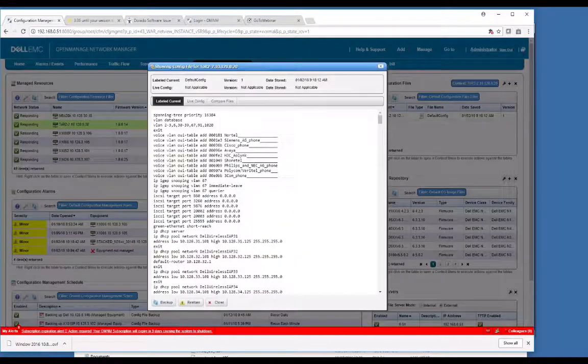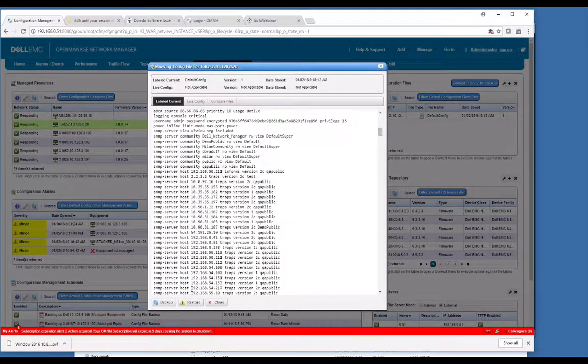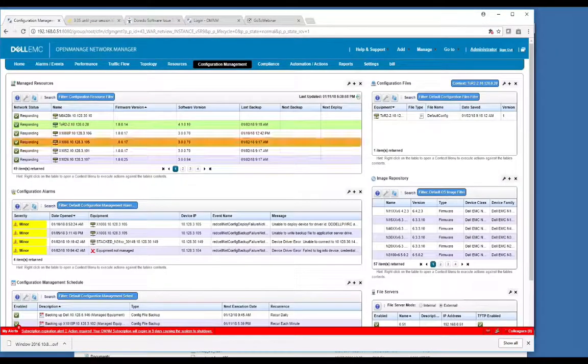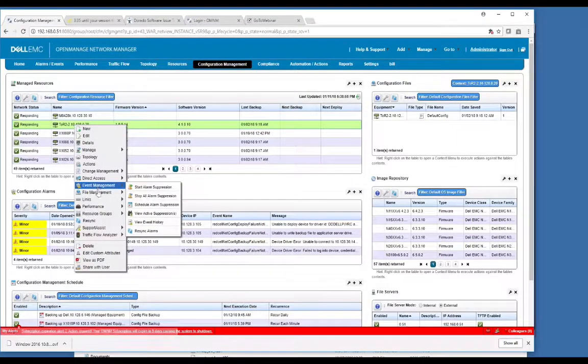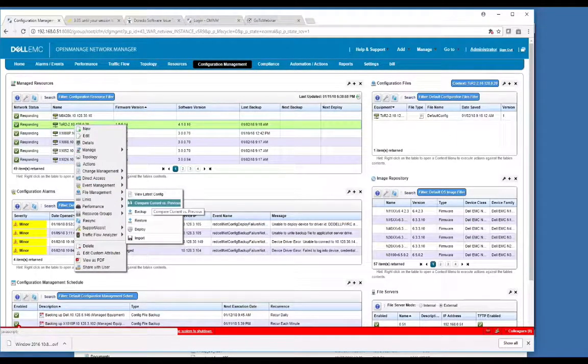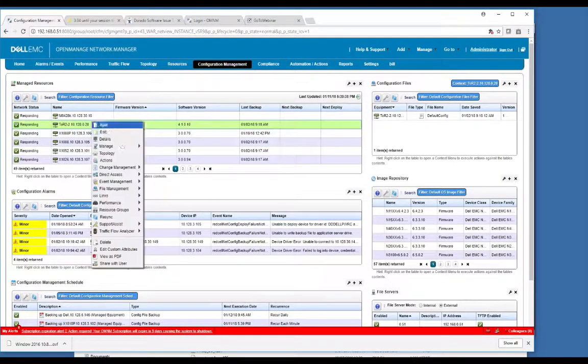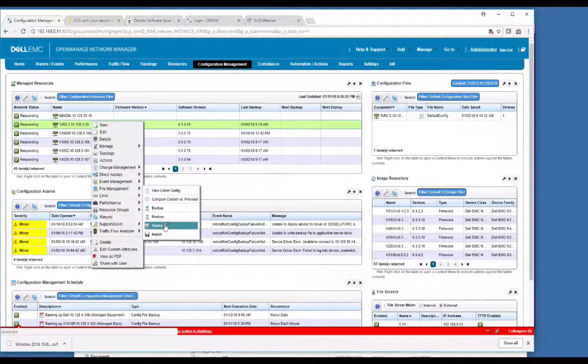view the latest. And it's going to just show me what's in the inventory. So I can scroll through that if I want to. You can either back up or restore it right here from these buttons at the bottom. What we just did was compare; it'll automatically compare the current configuration to the last previous one. You can do a manual backup here, a manual restore, or you can do a deploy, or you can import a configuration file for this device and save it in inventory and then later push it out.